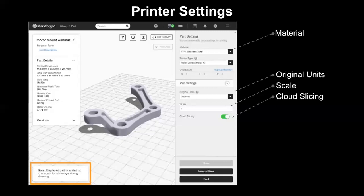Next is cloud slicing. This is an option you can use if you're having trouble slicing due to network connections, and it'll slice locally on your computer. Last, I'd like to point out the part detail shown on the left side of the screen. That will give you things like wash time, print time, and material cost. This is available even if you don't own a Metal X — you can upload your parts and slice them for metal to get a cost estimate and a sense of how long it will take to print and wash.